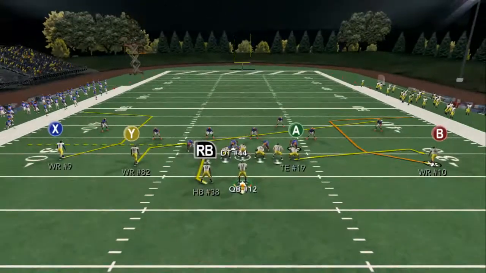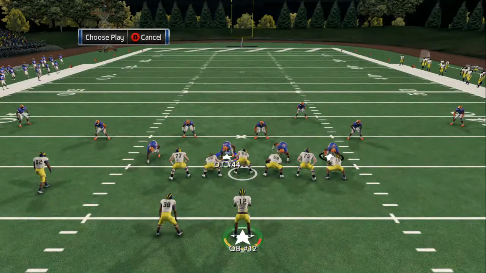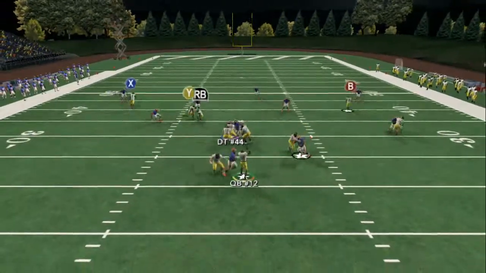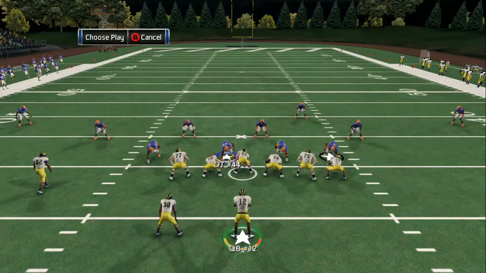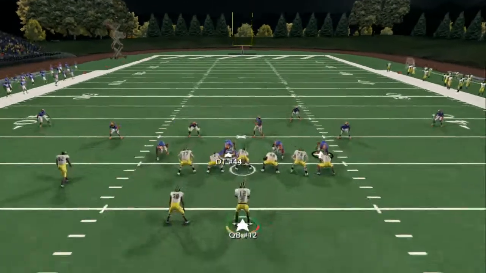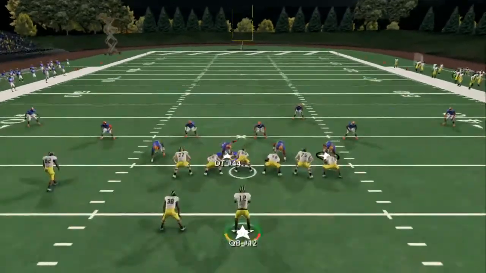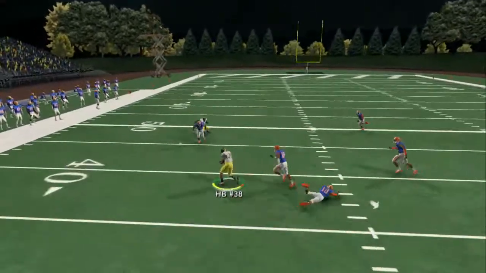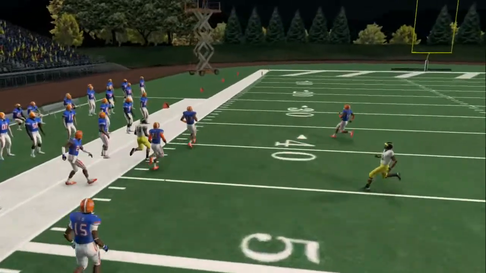But what you could do is send a slant coming from that same side of the field to take the zone away from him. And right there, they just got unbelievable block shed. The zone gets away from him, and I can just hit the running back, get upfield for a nice big gain.